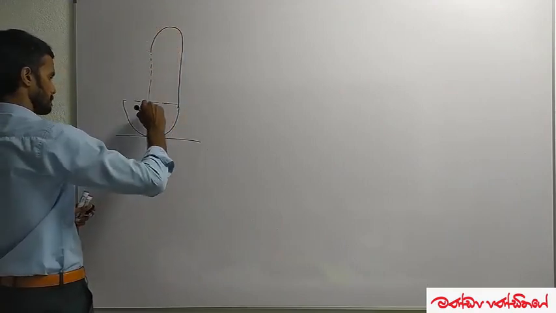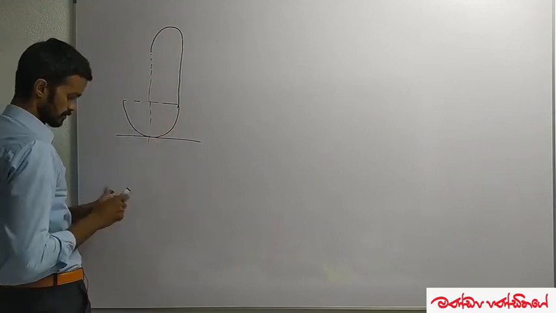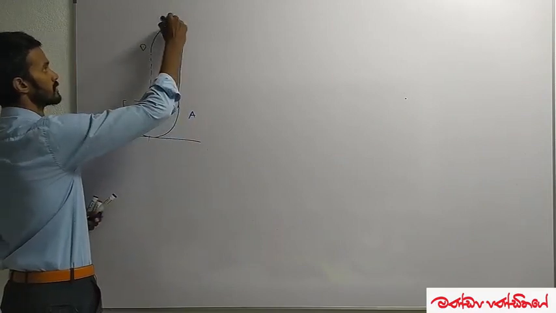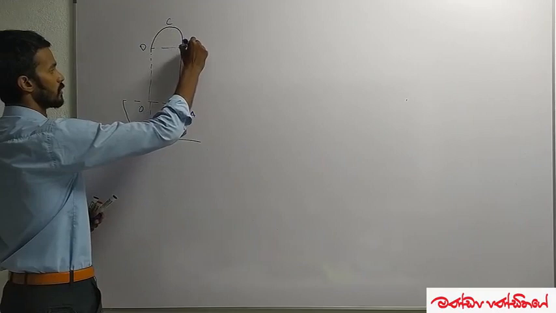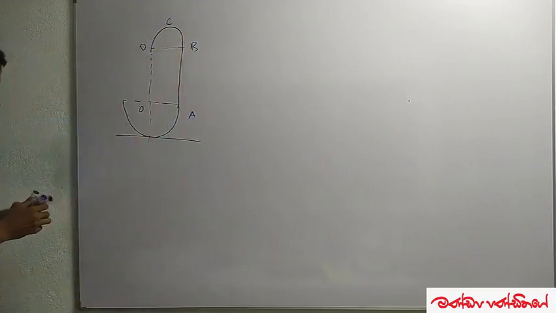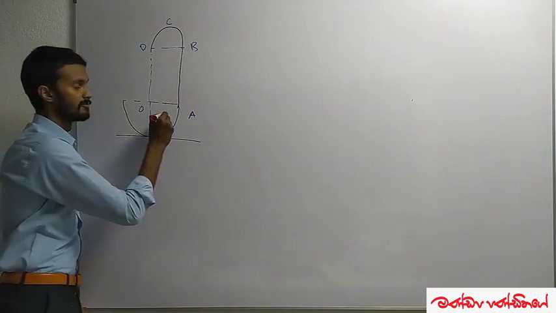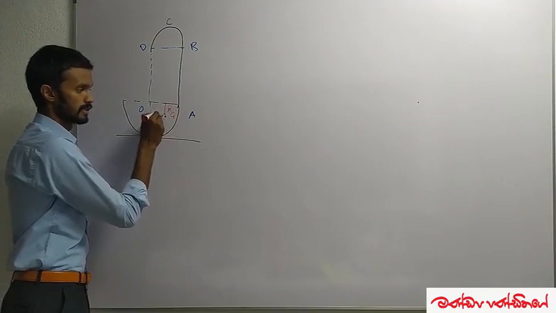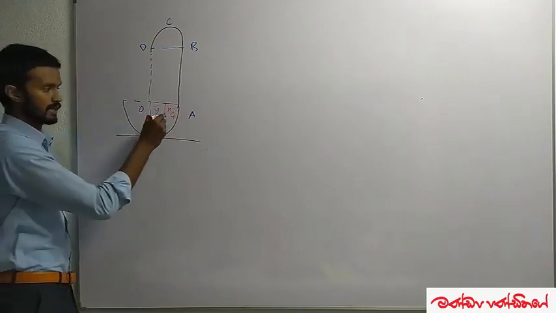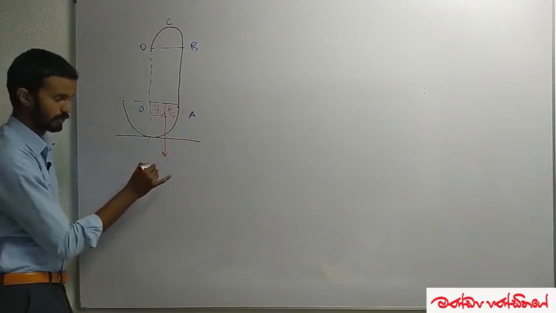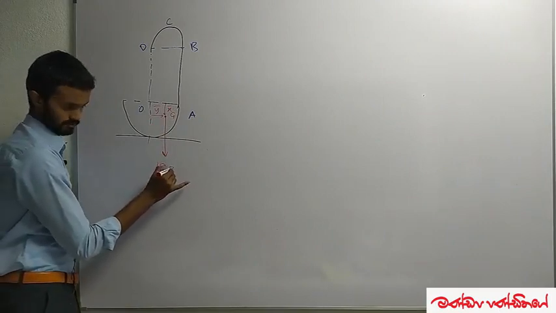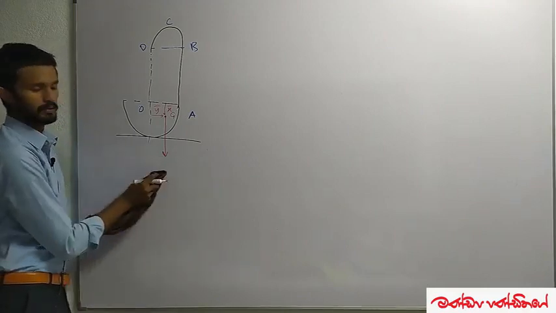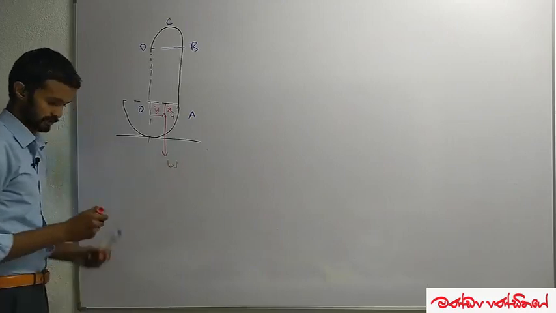Now, first let's mark the forces. A, O, D, C. In the previous one, I just marked all the masses or weights of each object. Now I know that the center of gravity is lying somewhere here. This distance is x bar, and this distance is y bar. I'm taking the weight as W. If you want, you can take it as 19 phi a squared sigma G over 2, but that is not essential because we can just take the weight as W. And mark the other forces.